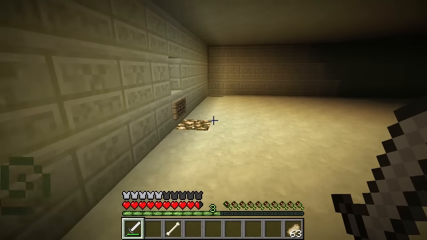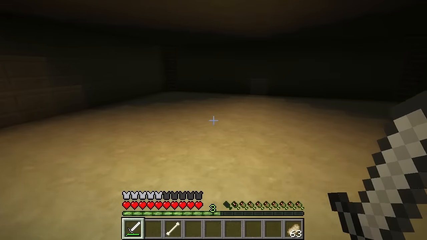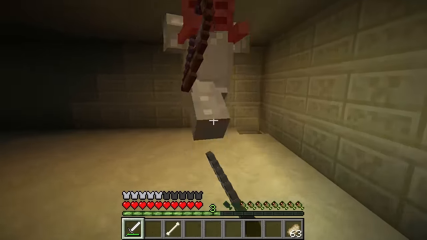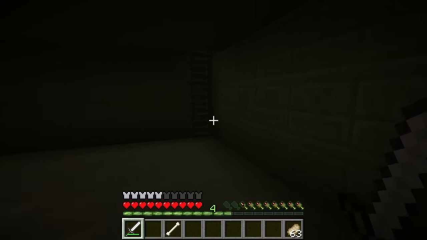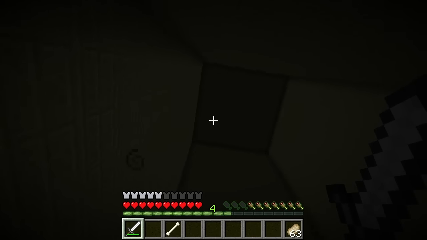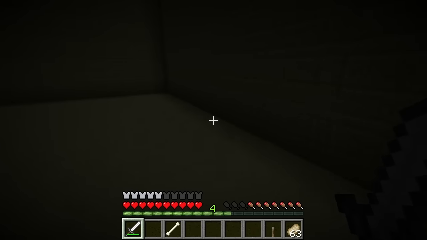I was saying Blazes because of the light. Are you curious if this mob is invulnerable? Well, don't be. Don't be curious. Another bowyer. Okay, he's not invulnerable. Okay. This is the last one. Oh. Aha! The lever can be placed on block of gold.